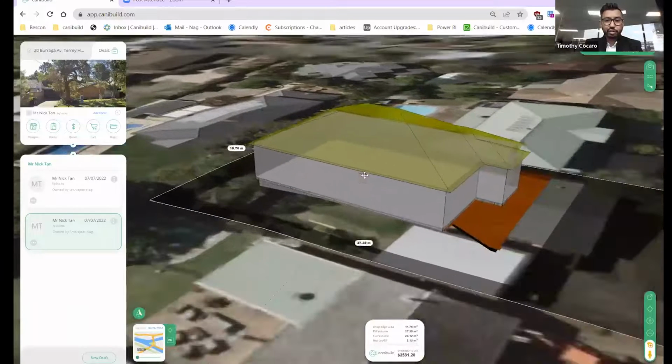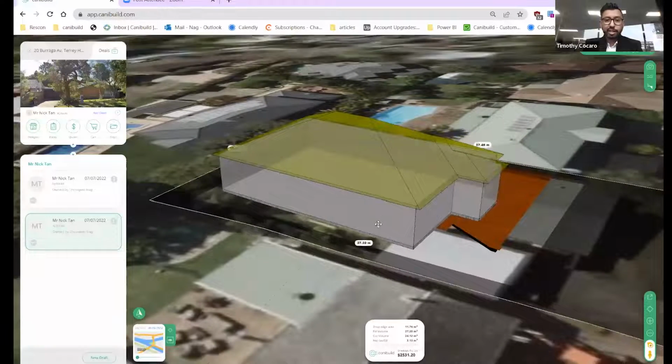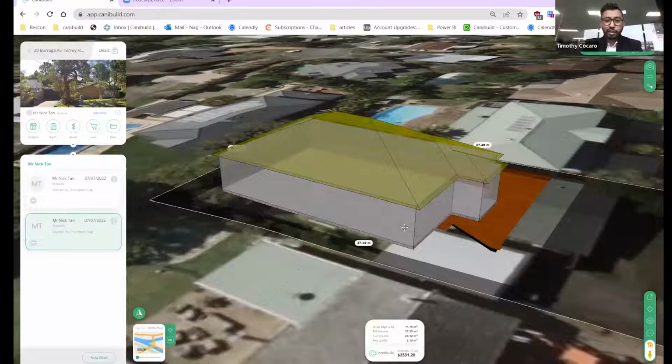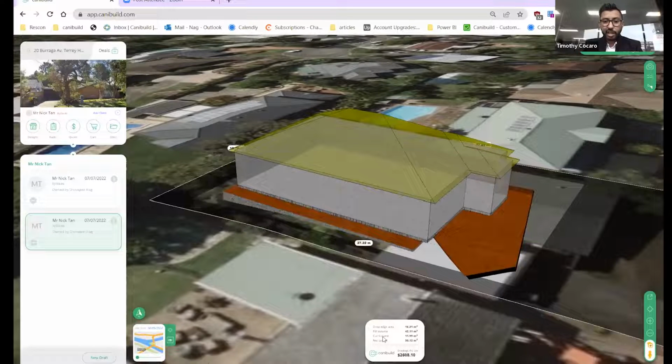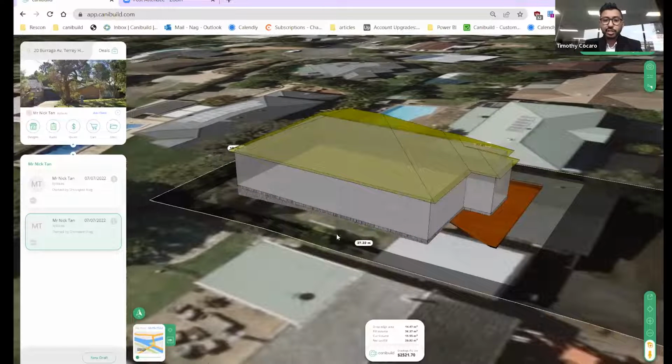So based on the contours, the system is smart enough to identify how much cut and fill will be required. And if you see at the very bottom here, it is also calculating the cut and fill volume and the droppage volume. As we are moving the location of the house, you can see the cut and fill volume changes, and it is visualized here on the 3D model as well.